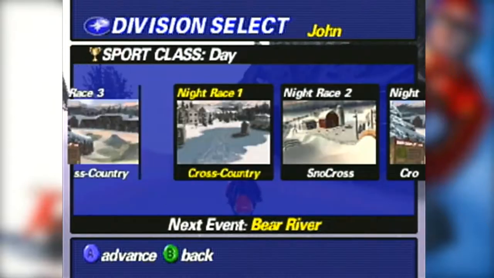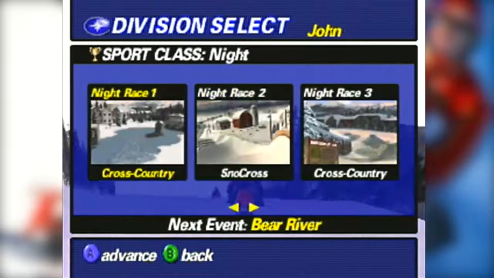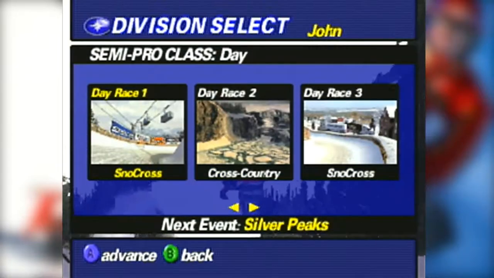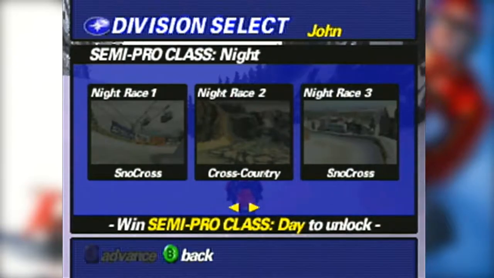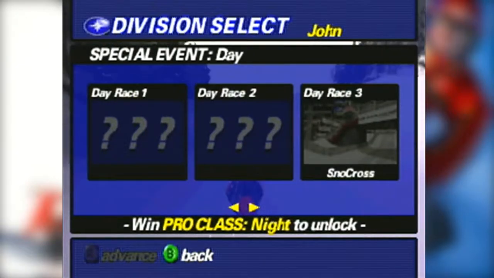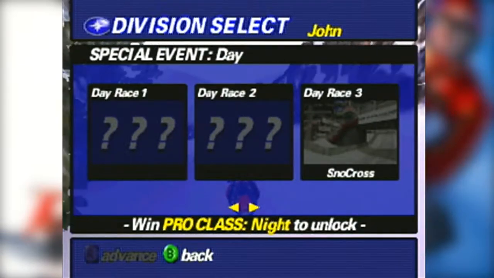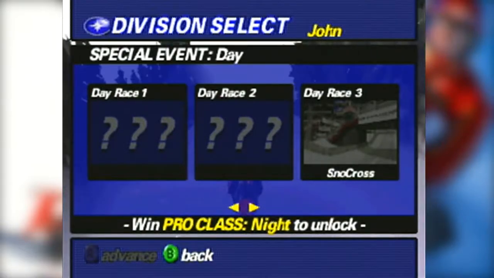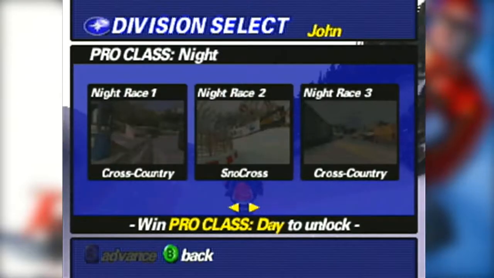So there we go. We've got the sport class during the day, those 3 races done. The sport class at night, same racetracks, those are done. We've unlocked the semi-pro division, and we'll see what happens in pro class. I'm curious about these special events, and I don't understand why they would have one race image showing, like the track image, and then leave the other two hidden like that. I don't understand that at all, but.